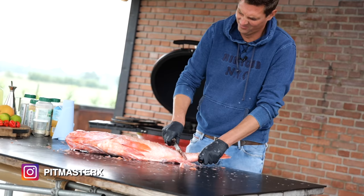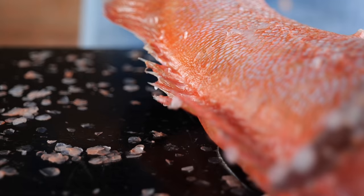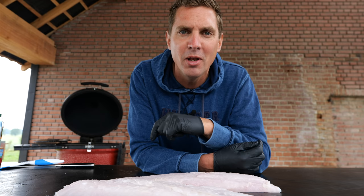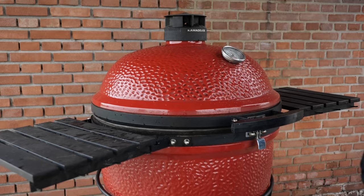This beautiful red bass comes from the northern and north-western part of the Atlantic Ocean, and this fish can almost become 75 years old. We got ourselves a beast here and it's going to taste delicious. You don't have to go through all of that work just to end up with a couple of fillets — you can ask your fish monger to do it for you. But be careful: you want to see that fish as a whole, look it in the eye, and see that it's completely nice and shiny. Check the gills — they've got to be red as blood, and that's how you determine if a fish is fresh or not. Before we fire up the barbecue, we're going to season this fish with a little bit of salt. I'm using fleur de sel, which is a sea salt — basically we're dry brining this fish.